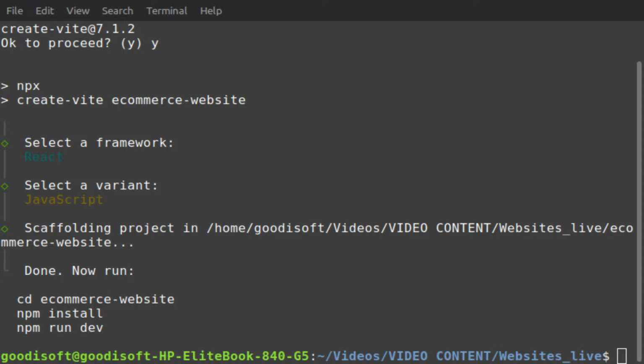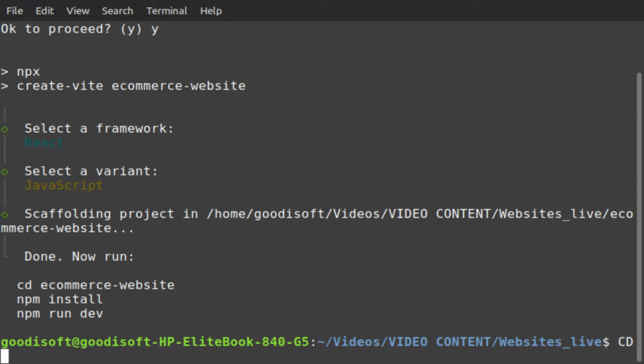All right, so we're going to change directory into the project folder as we said, then we open it in Visual Studio. That's basically what we want to do now. I'm going with our terminal open straight away. With our terminal open now, I'm going to do cd. The commands are already there, right? So just cd e-commerce website.